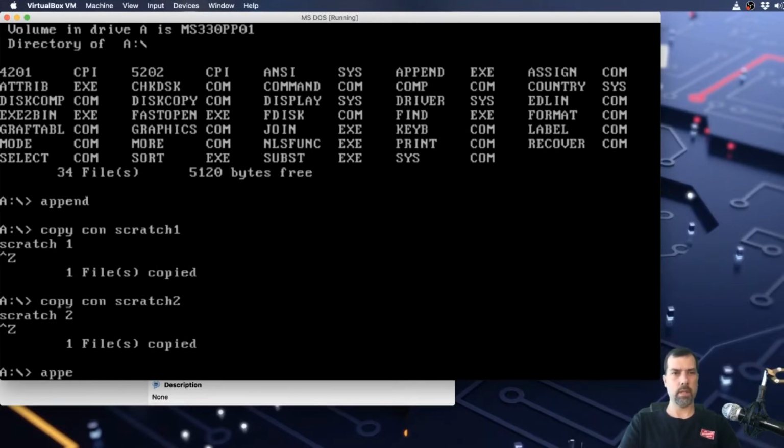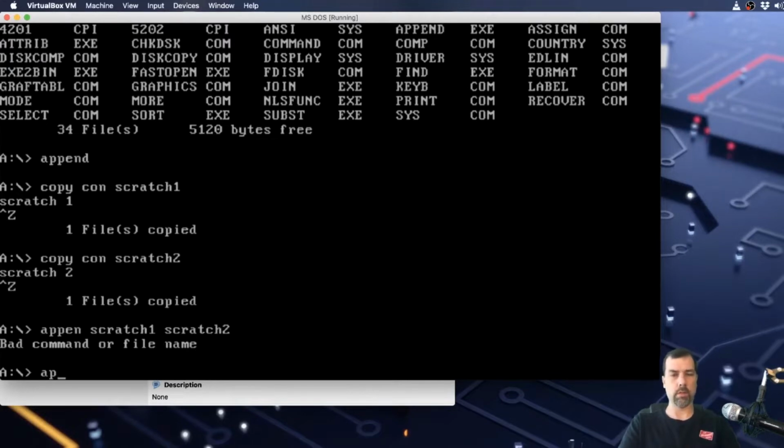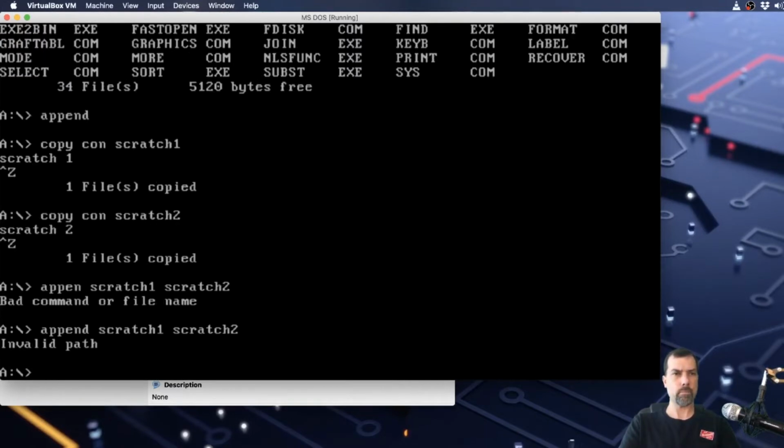Let's run append, scratch, spelling counts, scratch1 with scratch2. And I spelled append wrong. Well, that ain't working.